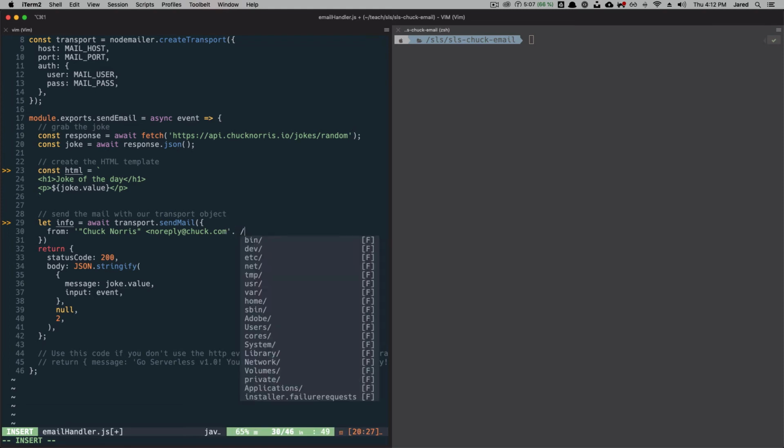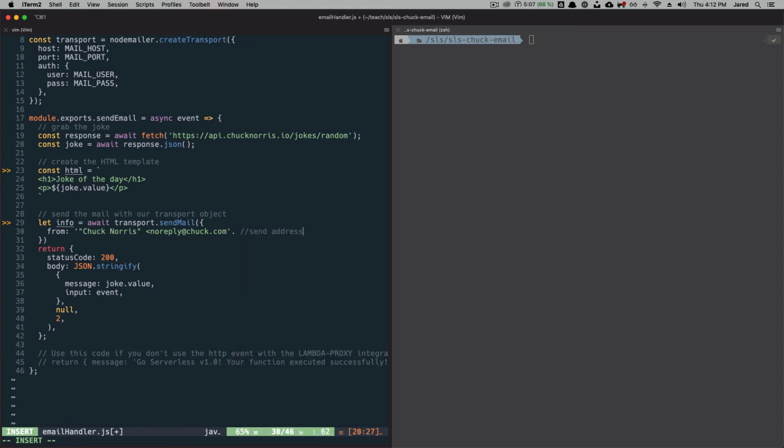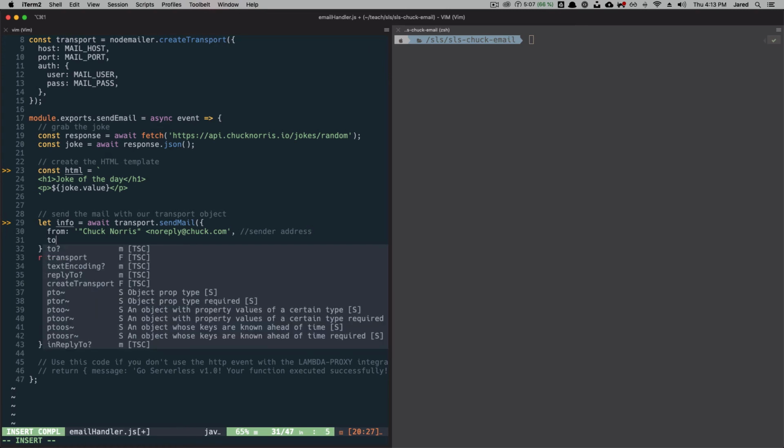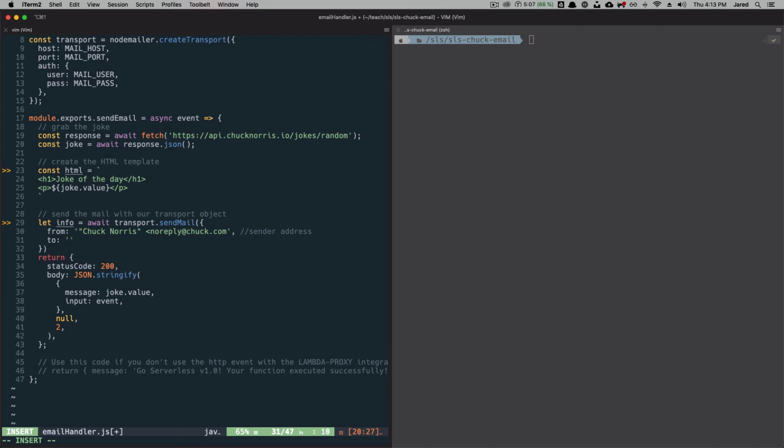Okay, so sender address, comma, and then the receiver's address. We can send it to whoever, but we're catching it with Mailtrap, so it doesn't matter whatsoever.